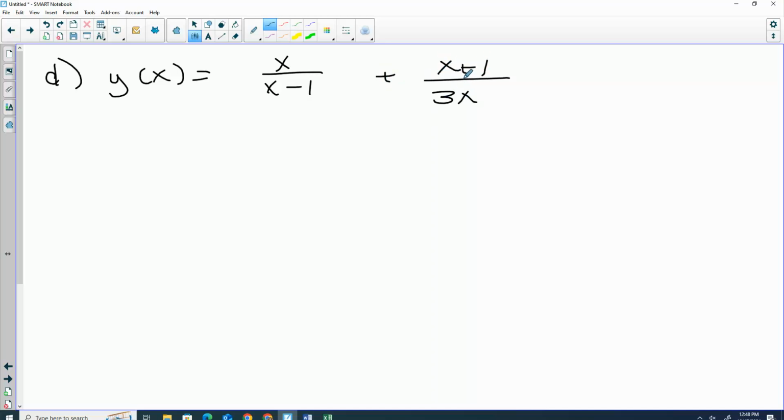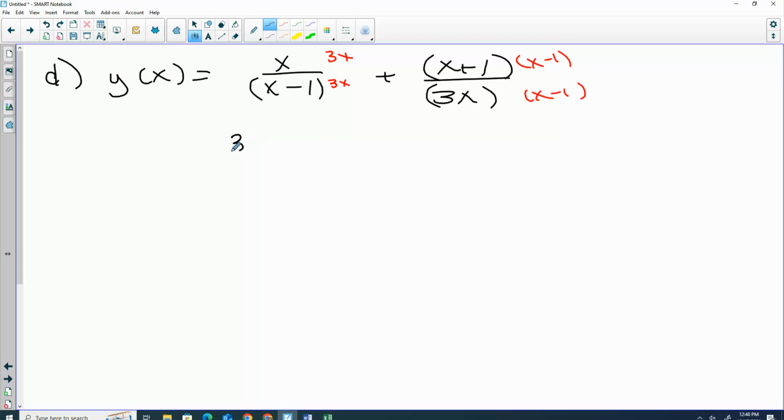So what would we have to do here? You can get a common denominator and put them together, or just do quotient rule twice. It's not going to matter. So I think I probably did quotient rule twice, but if you guys would rather get a common denominator and do it once, that's an option too. Do you guys have a preference? Okay. So if we go that route, what would we have to multiply the first one by? 3x. And the second one? x minus 1. Yep.